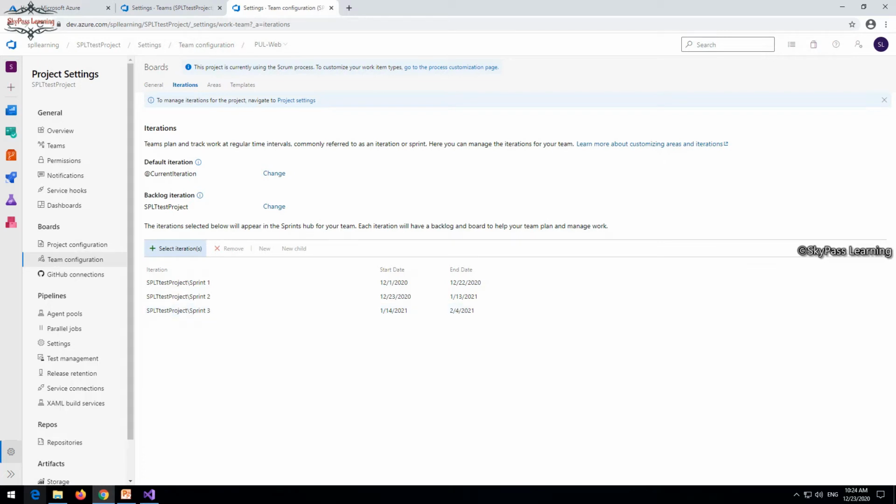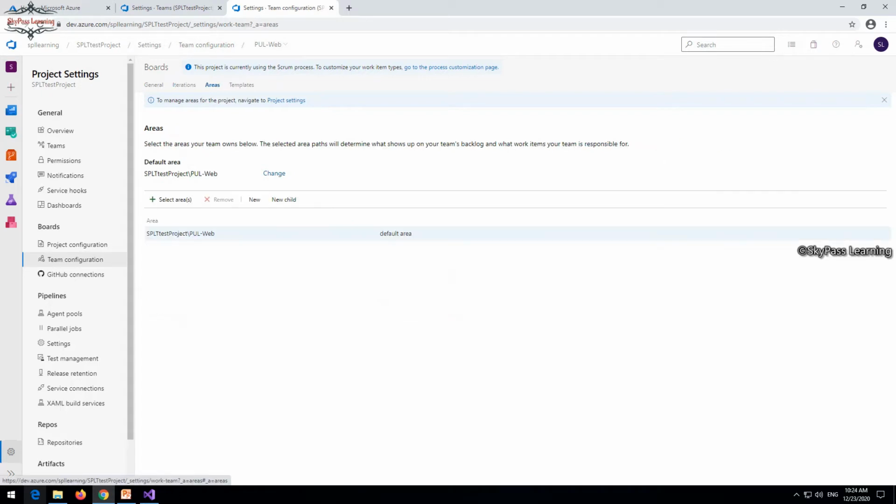Let's click on areas also. Here you can see the default area is mentioned, so I can include a sub area. Let me quickly show you. If I click on this, you can see new and edit child options, and the last one, include sub areas. So let me add the sub area here.